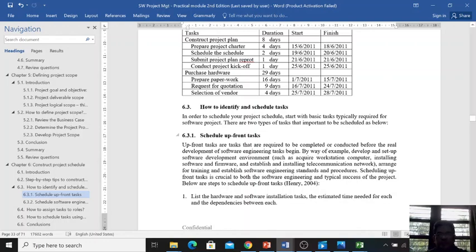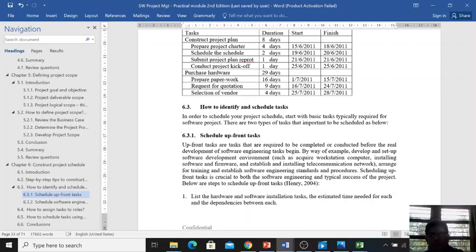One example of the upfront task is you need to deal with the telecommunication provider, telecom or Maxis, to install the internet line in your office. So this is an upfront task.